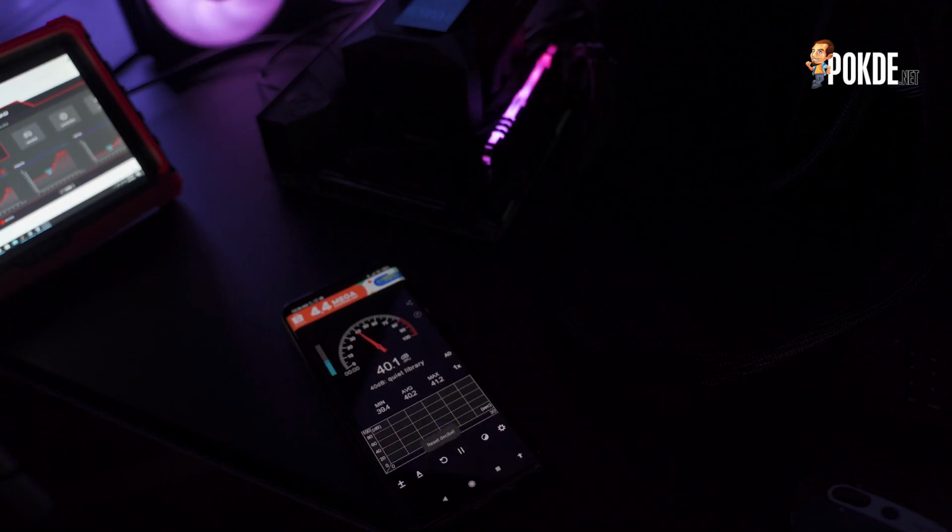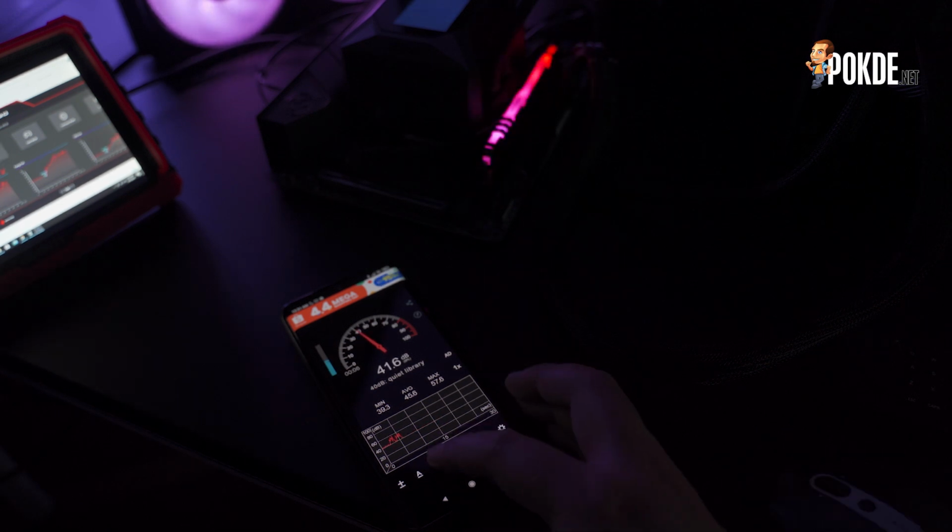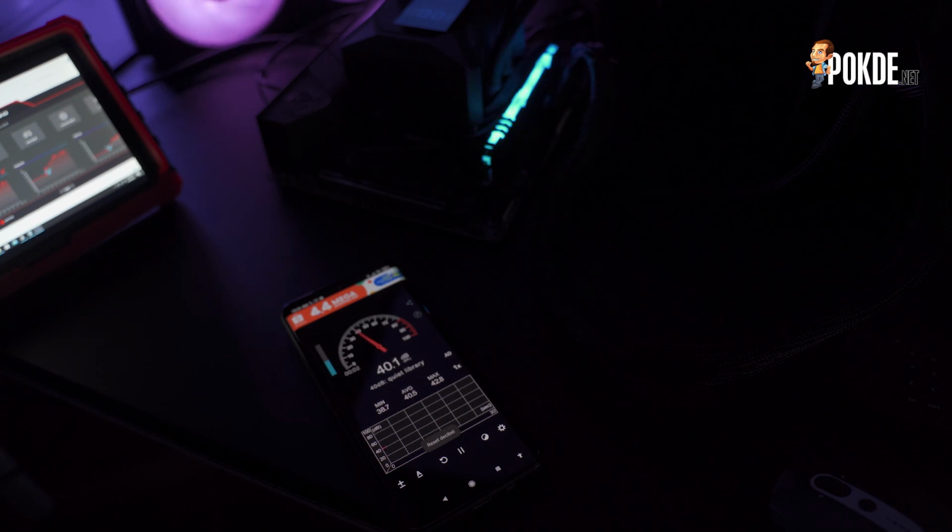When it comes to noise, we see an average 41 decibels with the silent mode active. The maximum recorded is just 43.9 decibels under load, which is a very respectable reading. In better built cases, you should be able to block out most of the noise. Balanced mode somehow sees the lower reading for the fan noise with a 39.9 decibels average and 42.8 decibels maximum.